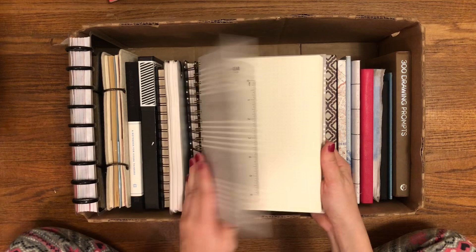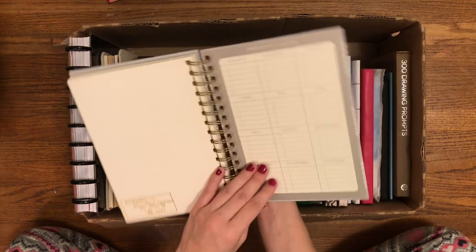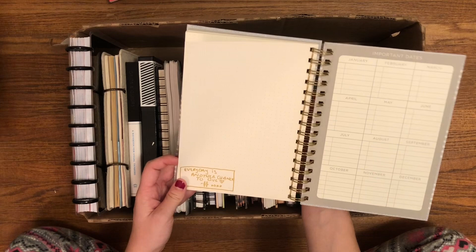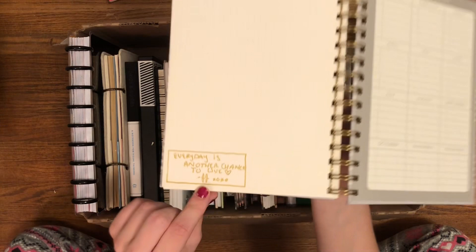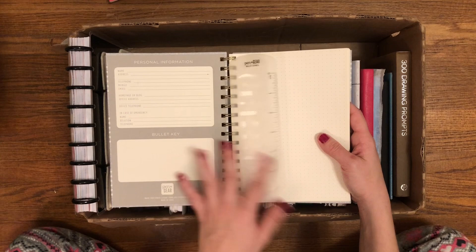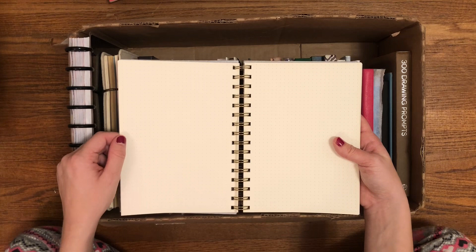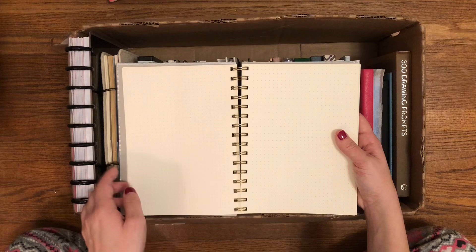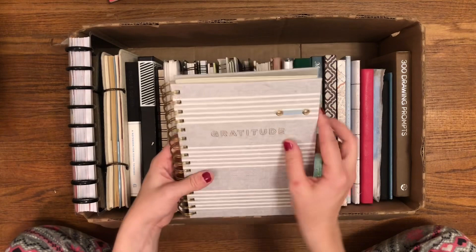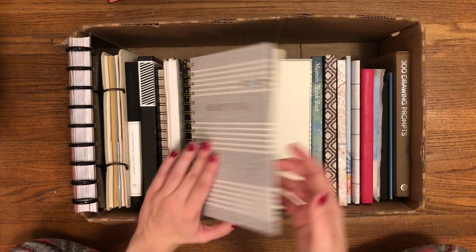Next journal is this spiral notebook that I got at Goodwill. $2.59 is what I paid for it. The brand is Pen and Gear. Somebody wrote in it — 'every day is another chance to live, heart XOXO.' It has a bookmark stencil ruler thing, personal info, and a bullet key. It's just a little bullet notebook. I might use it at some point. I don't know if I'd use it for bullet journaling, art journaling, or regular journaling. The front of it says 'gratitude,' which is a little random — I gratitude journal all the time, but I don't know why it says gratitude on a bullet journal. It does have a pen loop on the front, which is kind of fun.